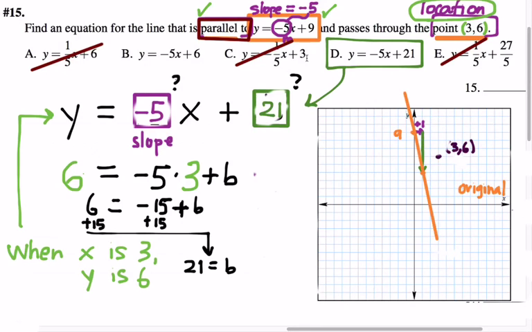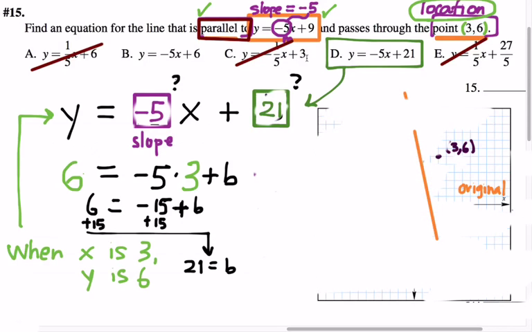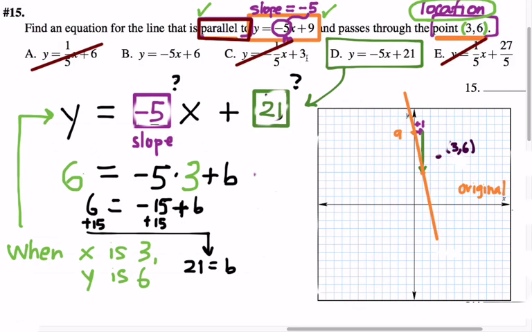And so parallel means the slope has to be the same. So let's see if I can do this. We really just have to draw a line that looks exactly the same. So it also has to have the same slope, meaning go to the right by 1 and down by 5. So right 1, down 5. 1, 2, 3, 4, 5. Find another point right there. Connect the dots. And the line that we produce to answer our question had better be that one.